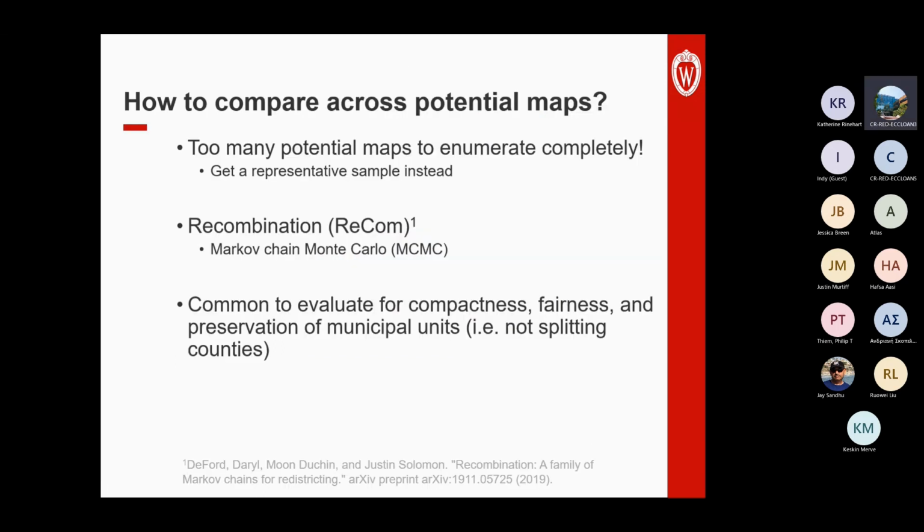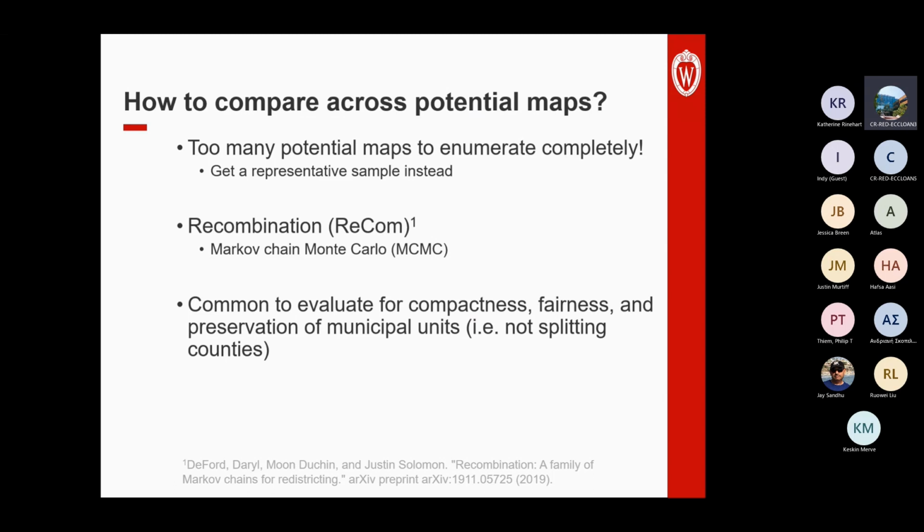So that brings up the question of how do we compare this? We could look at a given map that a given assembly creates, for example, for 2020, most state assemblies just approved their district maps, or state level governments approved their district maps. But that's not the only thing we care about, because a lot of this is research that's used in litigation to contest maps, and you want to get a sense of how your map compares to all the maps you could have drawn.